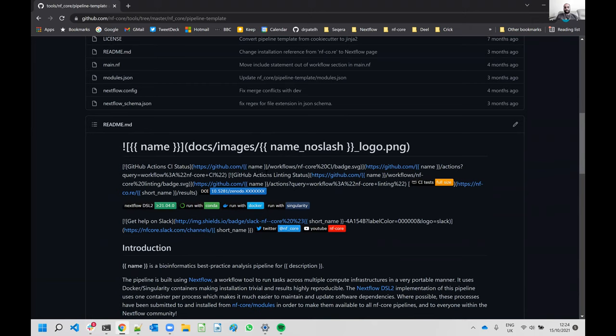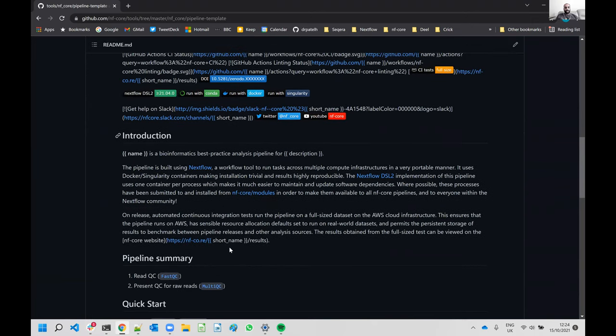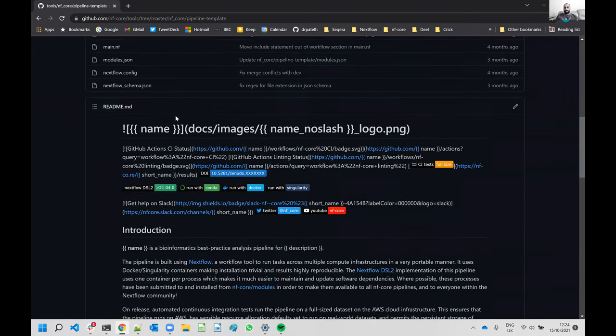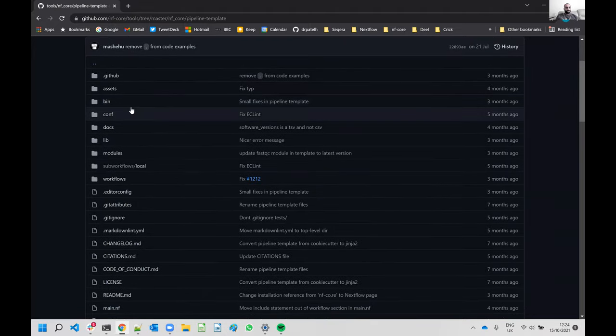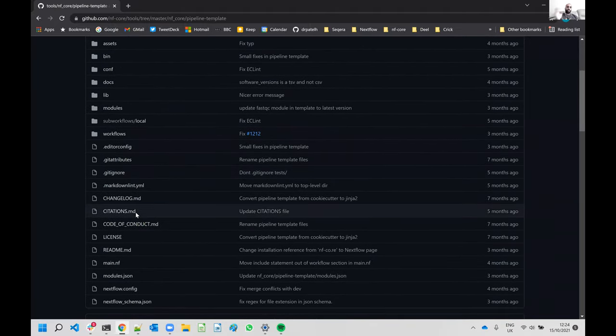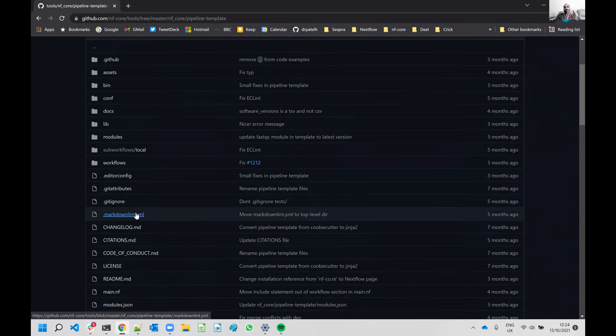So as you can see, there's the sort of Jinja variables here that need to be replaced once you run NF Core create. So this is what the structure of the pipeline looks like, and this is what we continually update in order to evolve the way that we're dealing with DSL2, fixing bugs in documentation, adding documentation, changing the way generically that we're doing stuff. And so this template is always evolving.